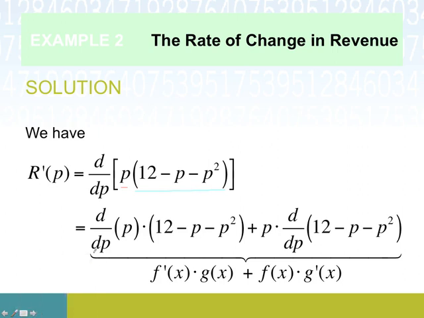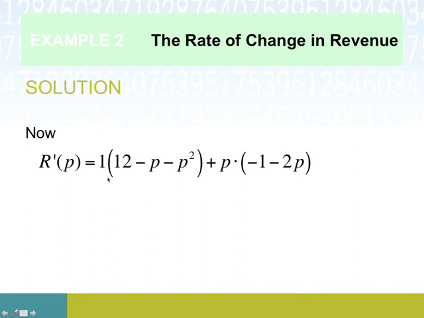So we follow through with this definition again. We've got all the stuff to do with our first function, and we can continue to refer to that as f if you'd like. So the f function is just p in this case. And so those are all the pieces that have to do with f, either f prime or just the function itself. And then we've got our other pieces. So this is our g of x back again, if you will. And then g prime is this derivative we have yet to compute over here. Okay, so we've at least set up what product rule is supposed to look like.